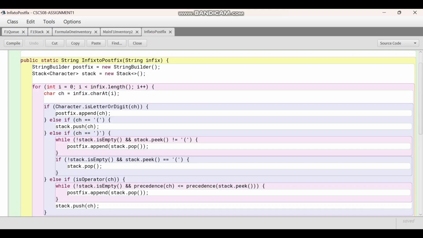If it's an opening bracket, we just push it to the stack to mark the beginning of the sub-expression. If it's a closing bracket, we keep popping from the stack and adding to the postfix string until we reach the opening bracket.